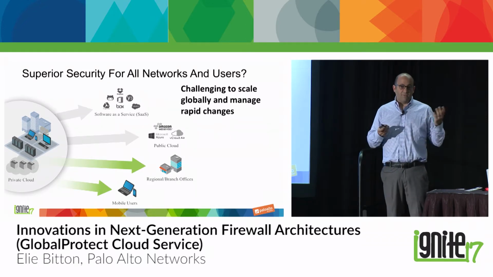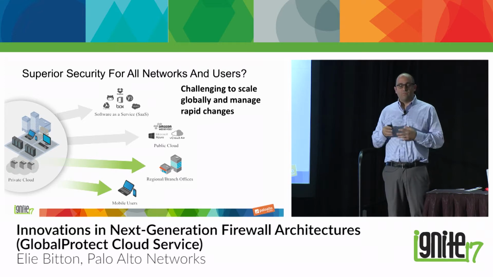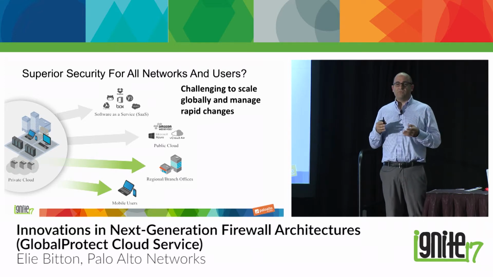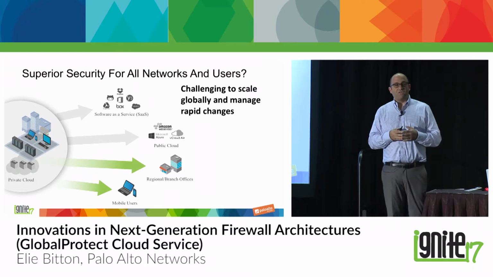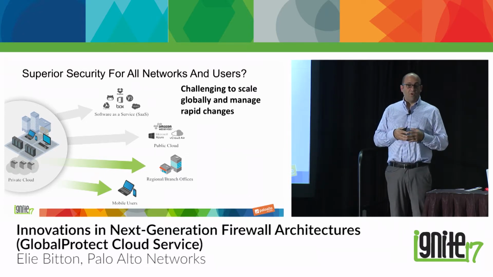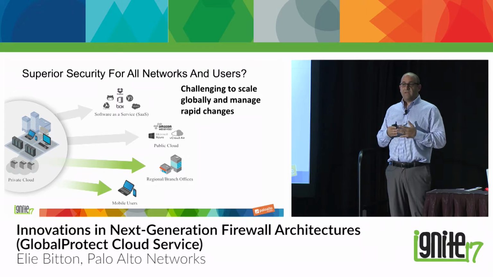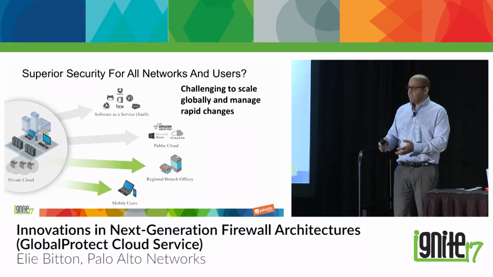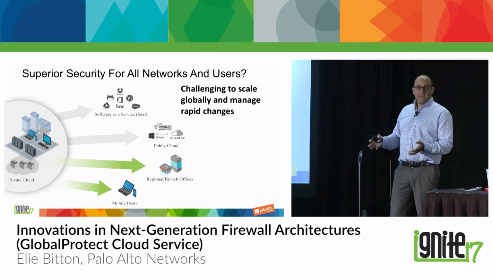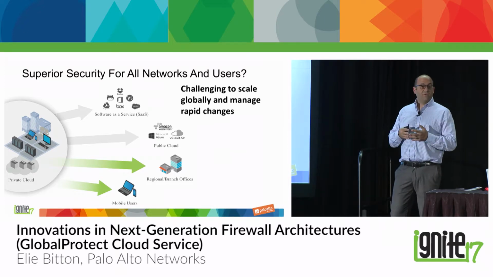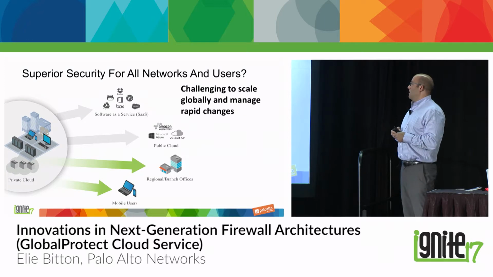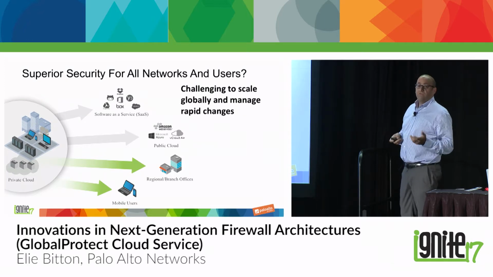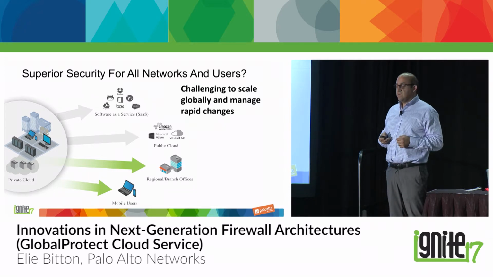So where I'm from, I'm Canadian. I'm from the East Coast, or East Coast-ish. We have snowstorms. You've heard the snowmageddon term before, or maybe not. That's where people start connecting from home, and there's a spike in demand. How do you deal with that if you've deployed something in a particular location that has a fixed capacity? It's tough to scale. Either you have to buy enough of it to account for that, or use an alternative solution. So we're hoping that this service gives you an alternative solution to solve that problem.